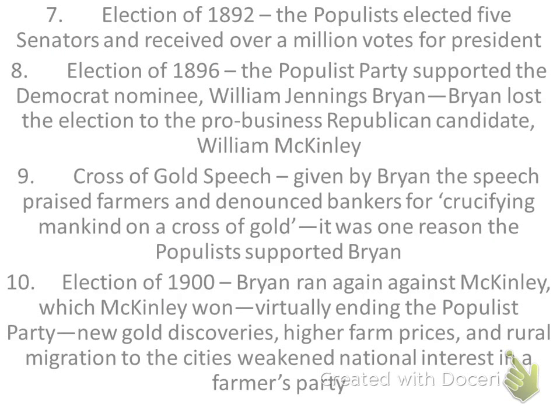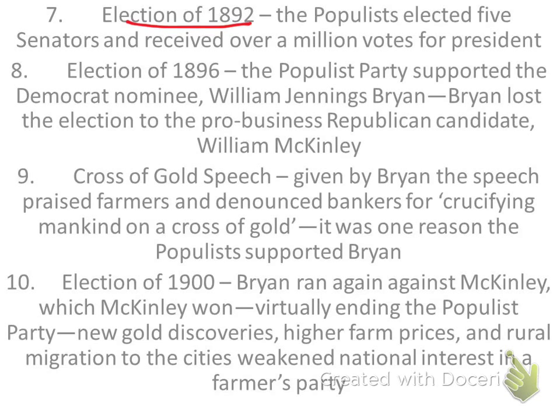All right. Number 7, election of 1892. And then we have 8, the election of 96. And then 10, the election of 1900. Got a little video I'm going to show you on the election of 96 in a few minutes before we leave today. The election of 1892, really one of the first elections in which the Populist Party makes some inroads.